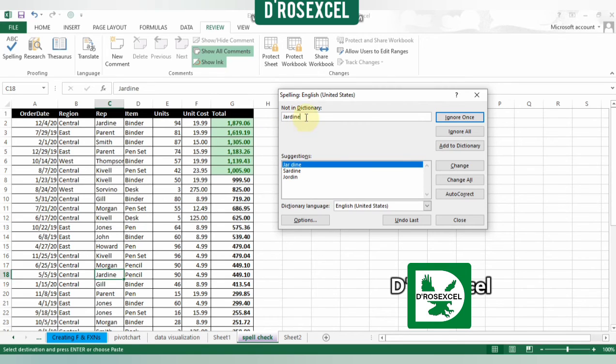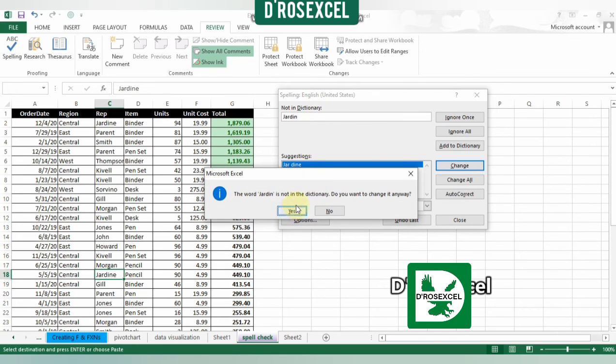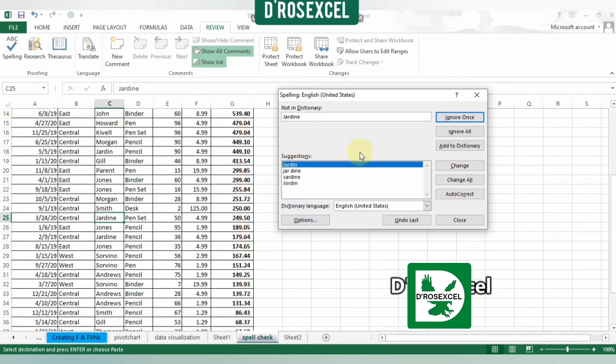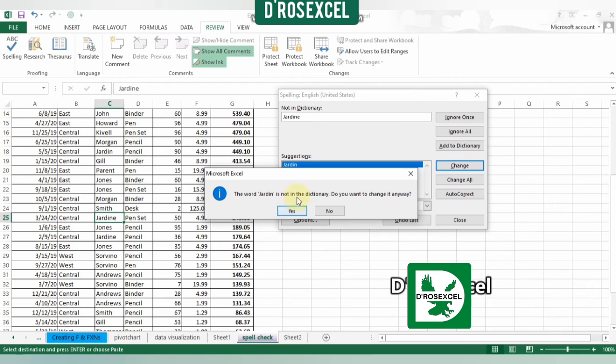Let me give you an example. I will not be able to do that now because I didn't make provision for that. But let's say this is the spelling that it should be. I'll just enter that, and say change. The word is not in dictionary. Do you want to change it anyway?